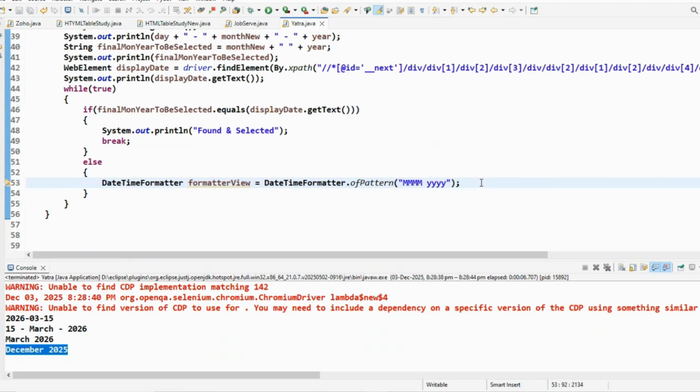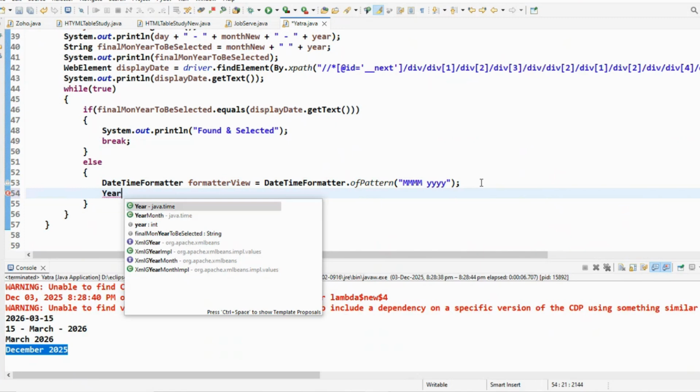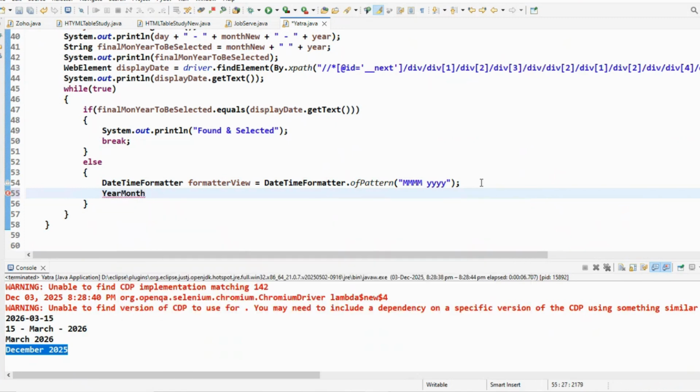Now say YearMonth, this is the inbuilt class, YearMonth, say date time to be selected.